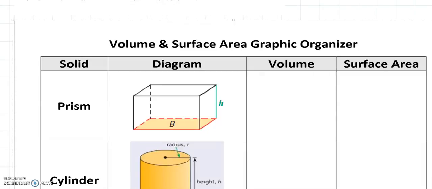Hi everyone, this is Ms. Koltanova. I'm going to go over volume and surface area that's on the back of your packet, and we're going to just fill out the graphic organizer for volume only, and then we could do a lot of that in class where we just practice.